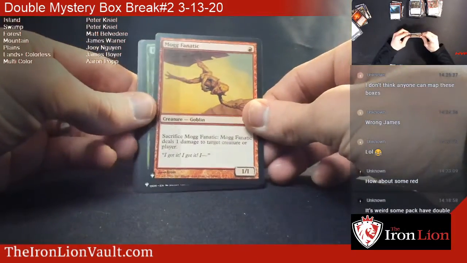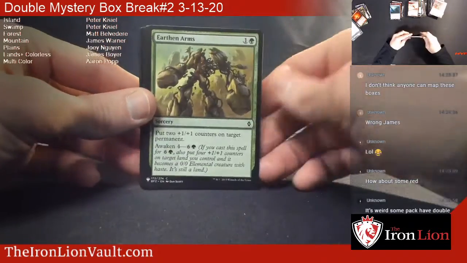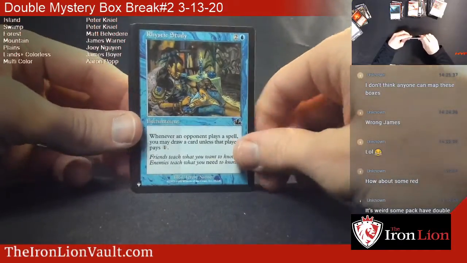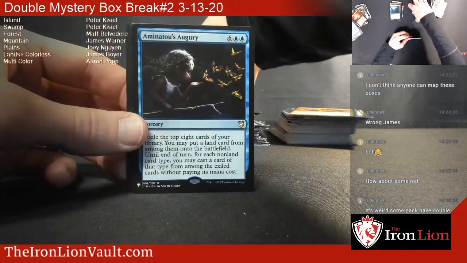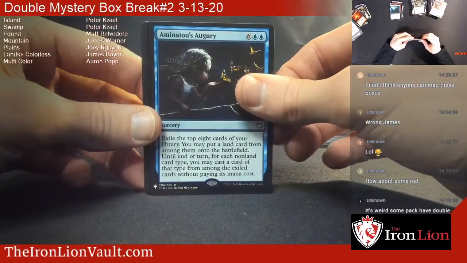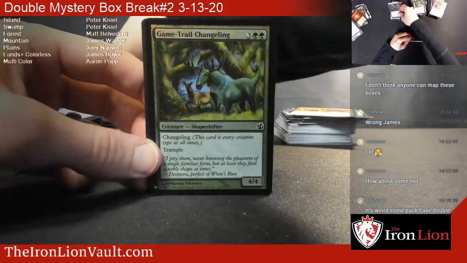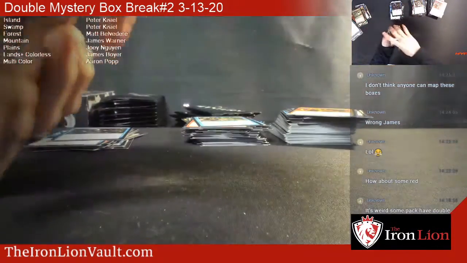All right, back at it. So Fanatic, Peace Strider, that used to be an uncommon, and we got a Rhystic Study. Okay, followed by the Augury. Double action for Peter. Is it going to be a triple threat? Oh, getting the Game Trail Changeling.